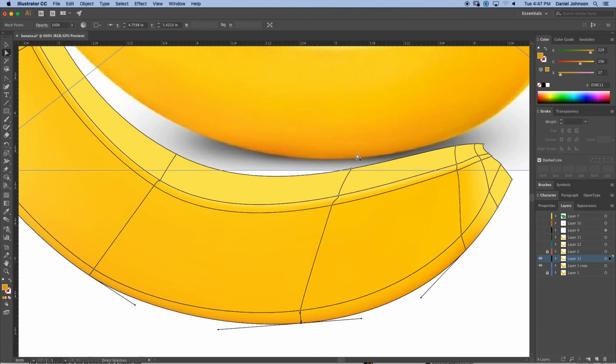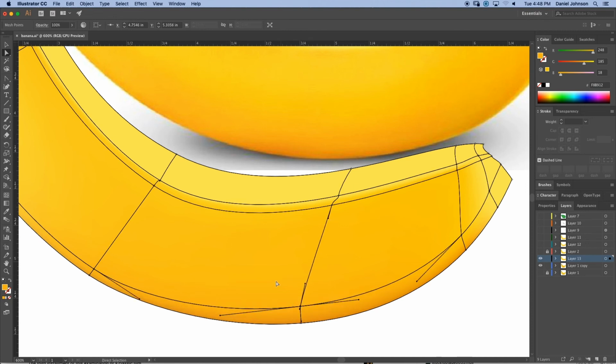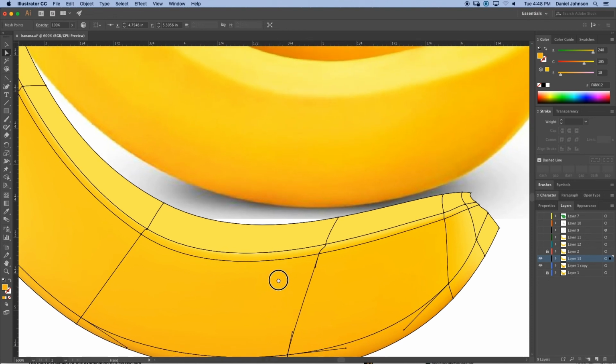So if I click right there, I'll put a little darker color right there. And now let's take this point that I added, and with the eyedropper, get a little darker color right around there. There we go. So now I'm bringing in a little more depth of color right in here.